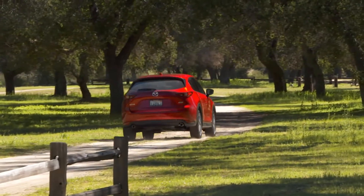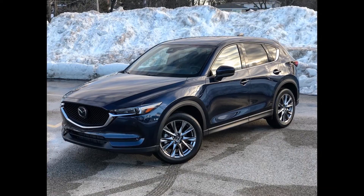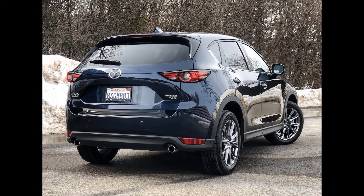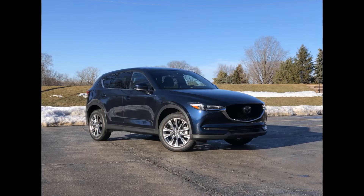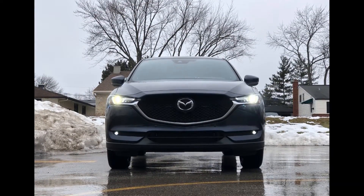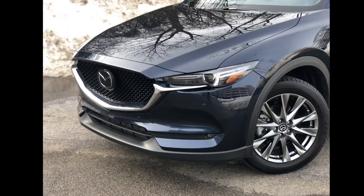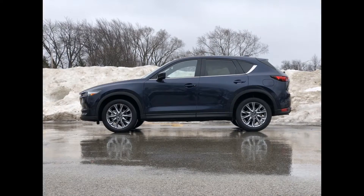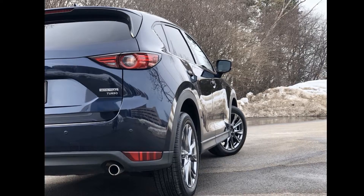Another thing that stands out in the CX-5 is its design. Despite its age, it still looks captivating and modern among the competition. The CX-5 embodies Mazda's Kodo design, which means soul of motion. The lines of this crossover are smooth and fluid without an ounce of ruggedness. The aggressive front end looks angry with slim LED headlights and a chrome grille trim that expands under the lights, creating a very wide presence. From its side profile, the nose of the CX-5 is notably longer, while the rear C-pillar is rounded with only subtle creases for definition.